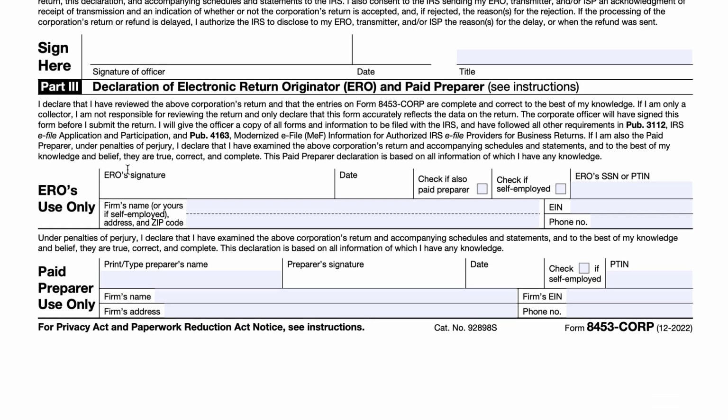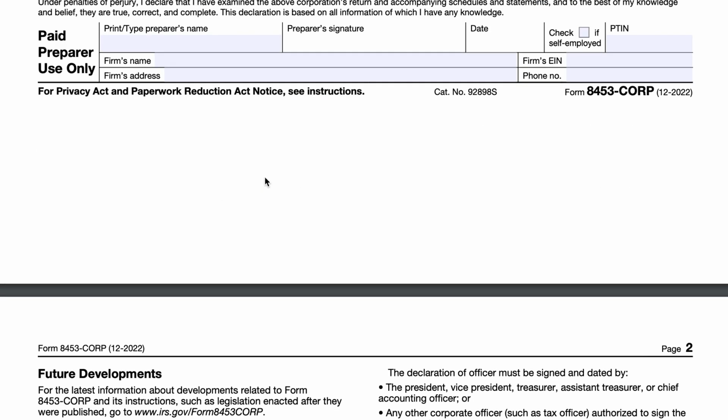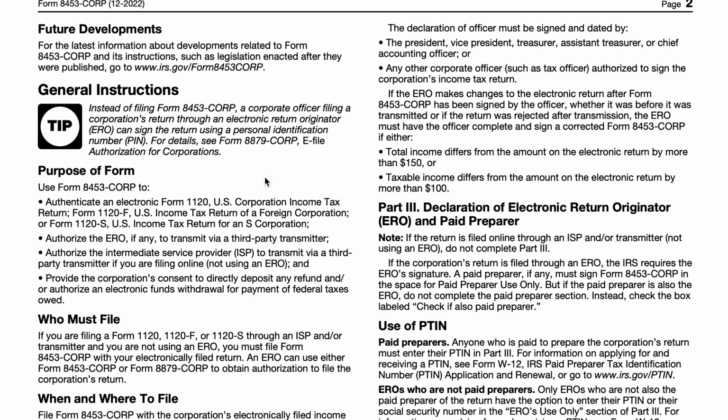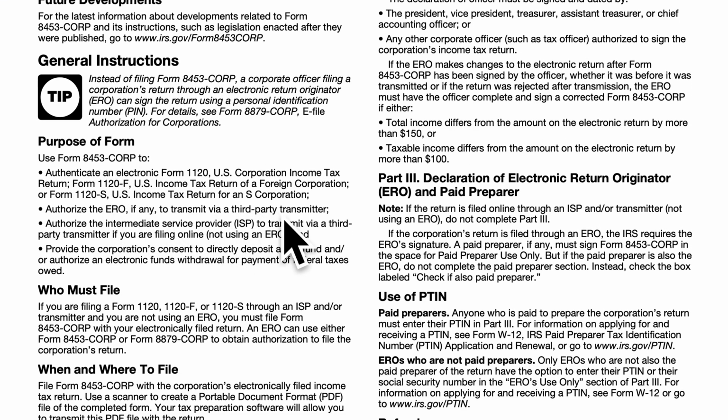And then part 3, the electronic return originator. So if you're using what's known as an ISP, like an independent service provider, that's not necessarily the electronic return originator as outlined in the instructions here, then you would need to file IRS Form 8453.